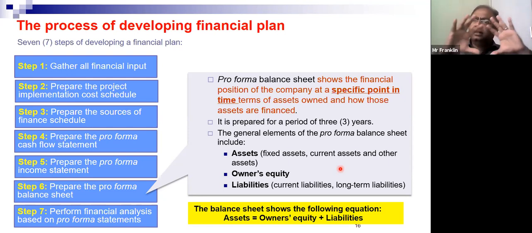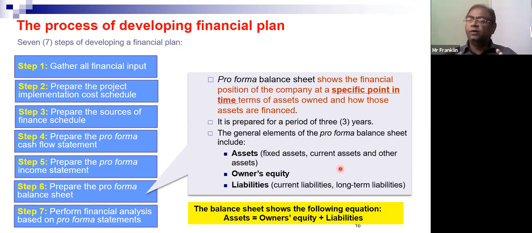So a balance sheet will tell you the situation of a company now. How much asset it has, how much debt it has. If the debt is a lot, the assets go down, is it good? Not good. But if there are many assets and less liability, it's okay. So this will tell you the health of the company. If the company goes bankrupt today, can it pay back all its debts? This is what it will tell you.